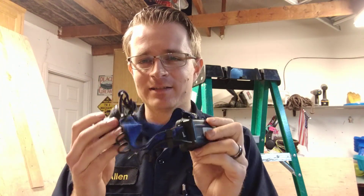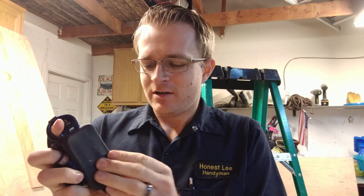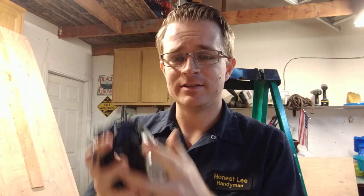The most awesome feature is that it is LED rechargeable. It's got a cool little battery pack in the back. I have the charger hooked up to my trailer at all times, and I just plug it in whenever I'm not using it and throw it on the top shelf. That way it's always recharged whenever I need it.